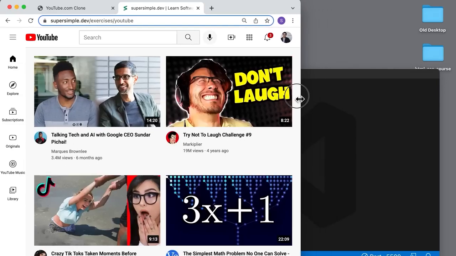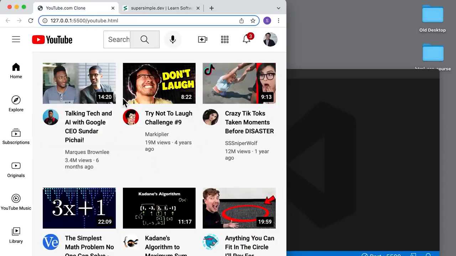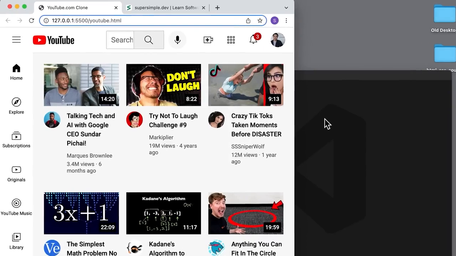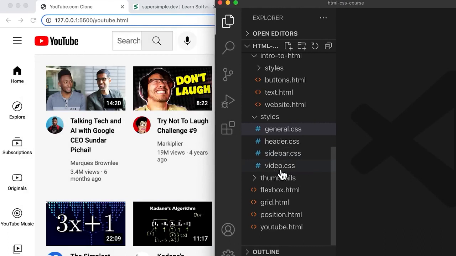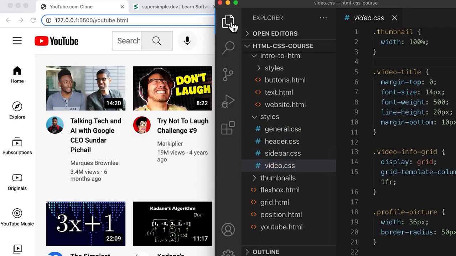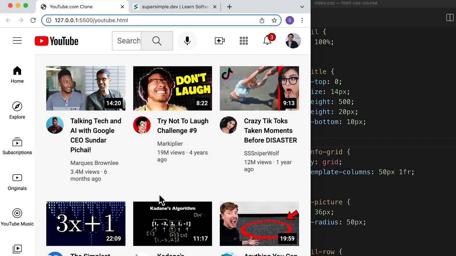Now, if we make this a little bit more narrow and we switch to our current project, you'll notice that all of our content is sort of squished. So we're going to learn how to implement responsive design into our project. Let's go into our code, and we're going to open the file called video.css, which controls the video grid styles. Let's open that. And now inside, we're going to adjust our video grid so that when the screen size is small, we only have 2 videos per row. And when the screen size is big, we have more than 3 videos per row.